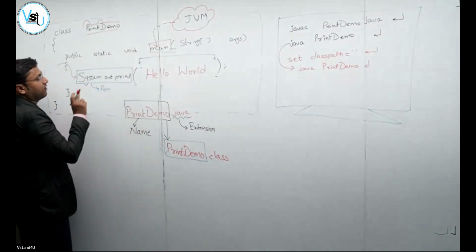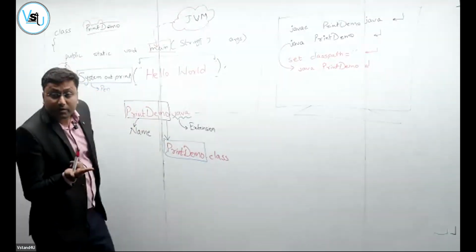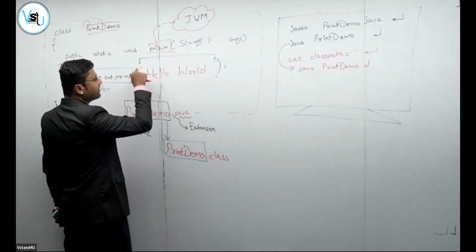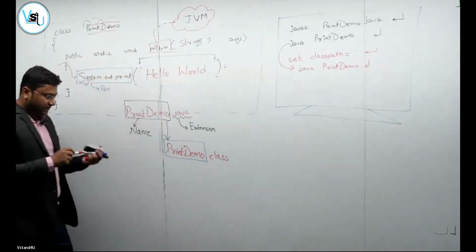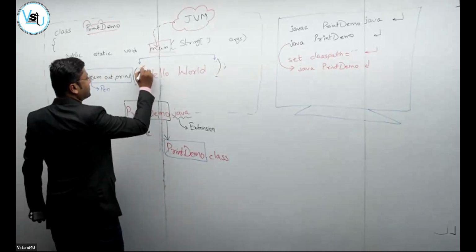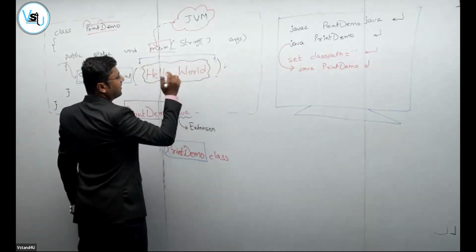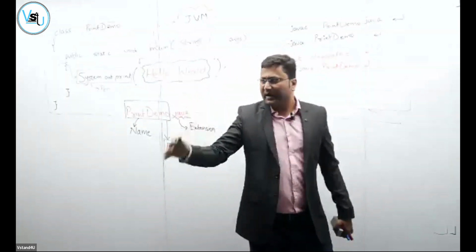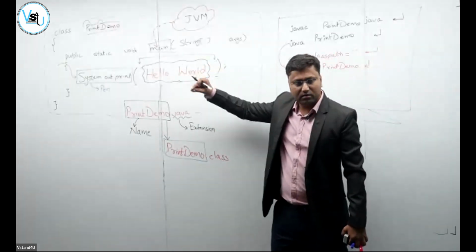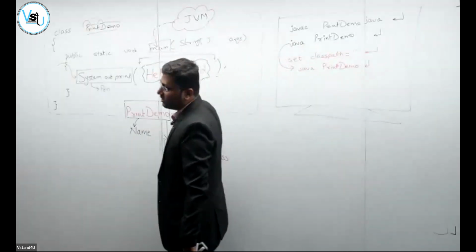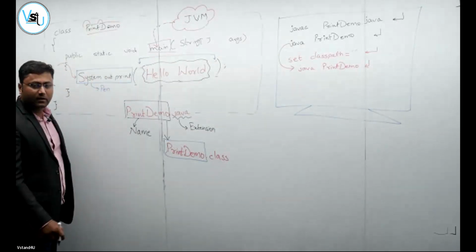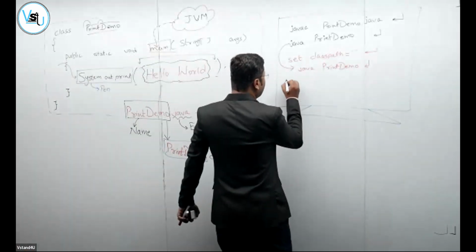We are saying, I want to print something. What do you want to print? Within the pair of parentheses, within the pair of double quotes, whatever is written, Hello world, whatever is there. Whether there is a grammatical mistake, syntactical mistake, spelling mistake, or case issue, take it as it is and print it as the output. That is the job of the System.out.print method. So what outcome will come now?